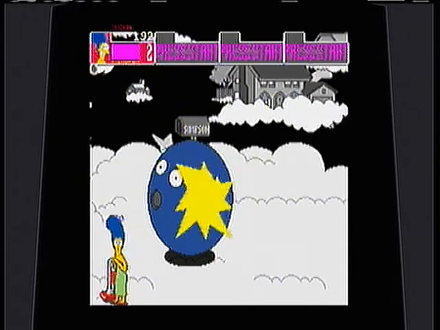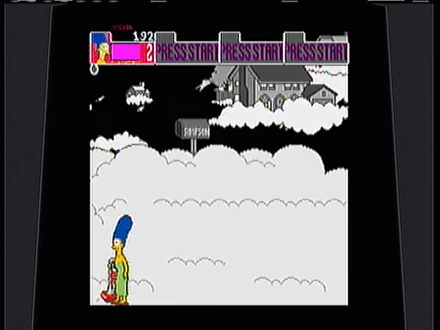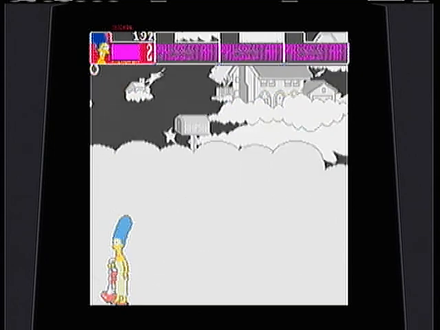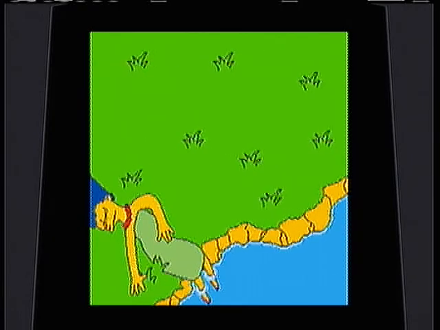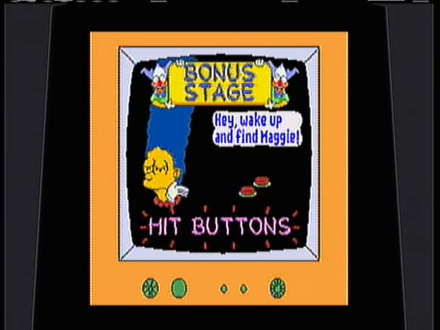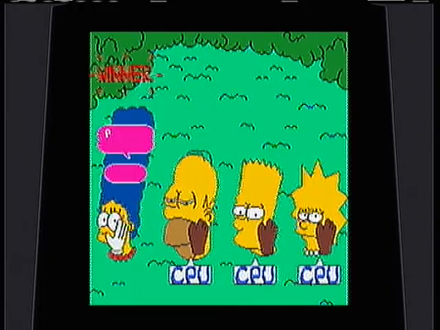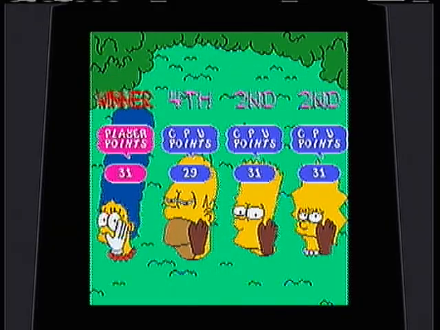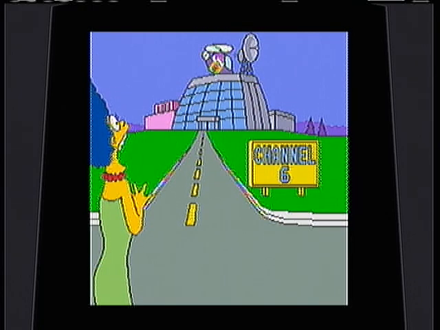Pretty easy boss, to be honest. Booyah, beat the computer. So we're almost there. Channel 6 News. Unfortunately, there's no Kent Brockman.